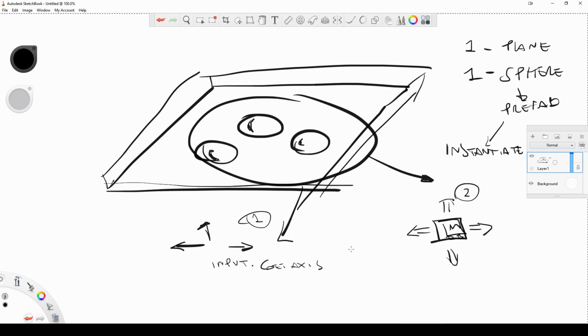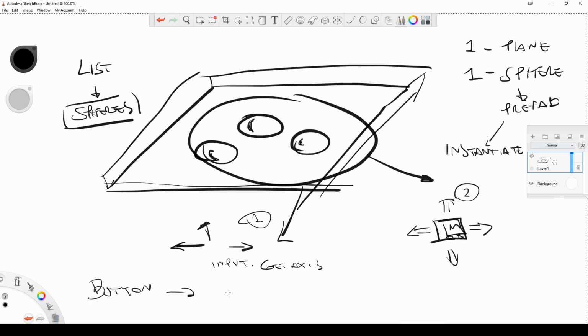So we will also need a list of all the spheres, and we will need a button to instantiate more.